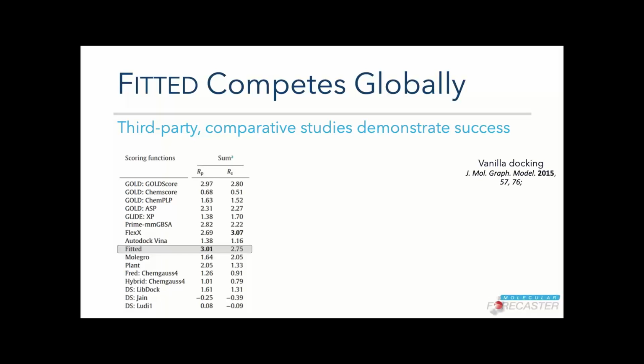One is from a little while ago at this point. This was a study out of Australia where they tested, I believe, 6 targets, including some nuclear hormone receptors, some kinases, and some other enzymes. I don't point to these to say we're the best or that anybody's the worst. Every protein and every project can be different. I acknowledge that. I hope others acknowledge that. But we do perform near the top, which is what I think is important. Here these are sums of Pearson correlation and Spearman correlation coefficients, and we perform quite well compared to some of the, I guess, more well-known docking softwares, or at least historically well-known ones.